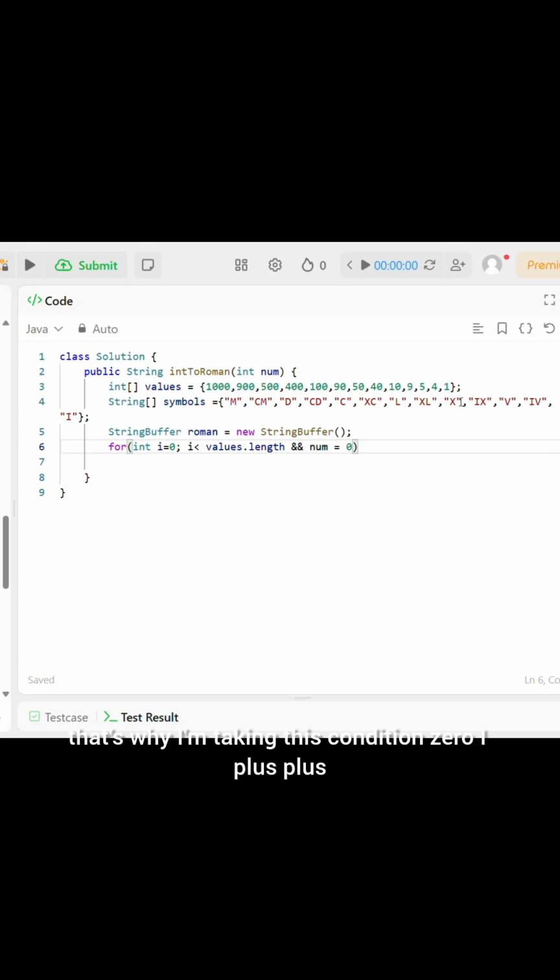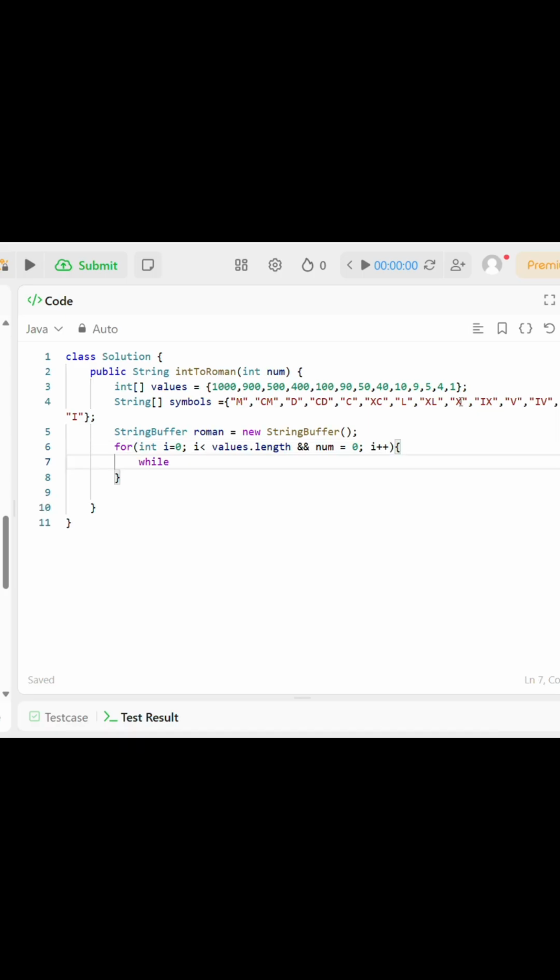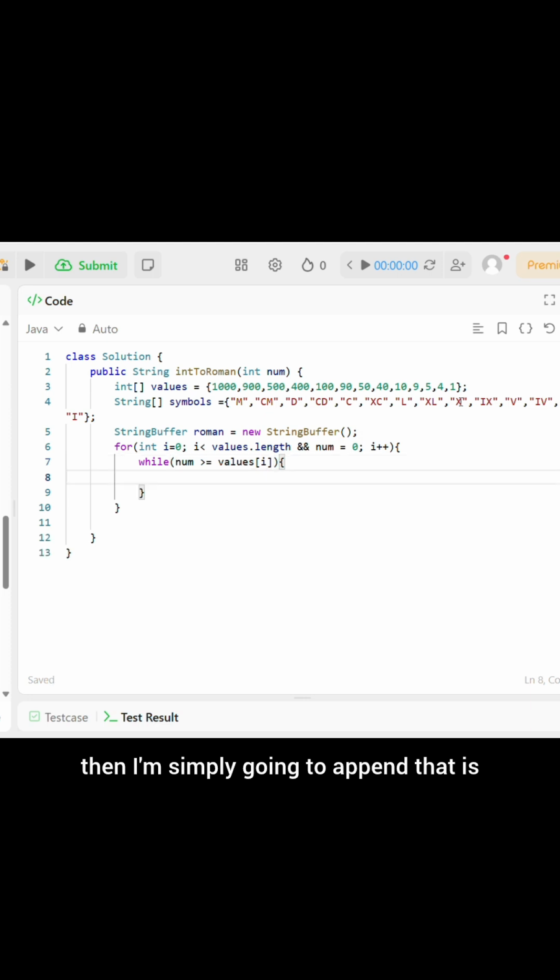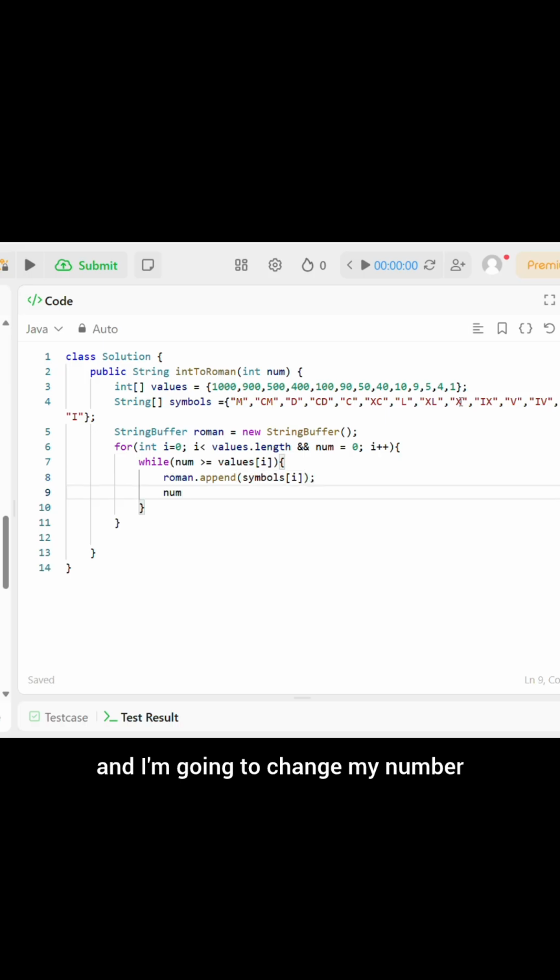That's why I'm taking this condition, i plus plus. Within this I'm going to check the condition: while my number is greater than or equal to values of i, then I'm simply going to append the symbol, that is roman.append, symbols of i, and I'm going to change my number, that is number will be number minus values of i.